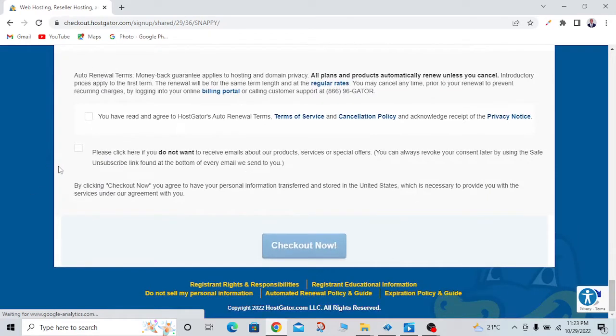Another thing you have to do is accept their terms and conditions. The last thing you have to do is click on checkout and pay the HostGator fees. After that, they will give you the username and password that you'll be using to log into your website.